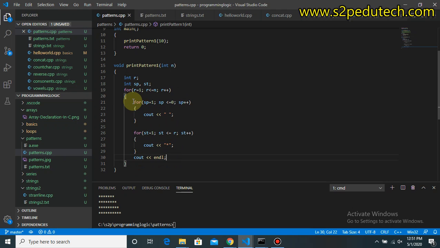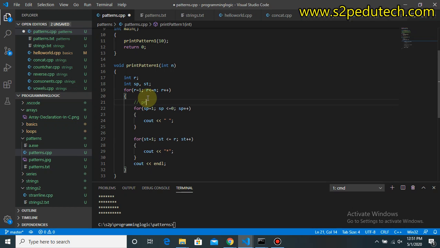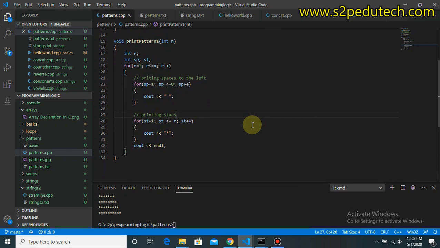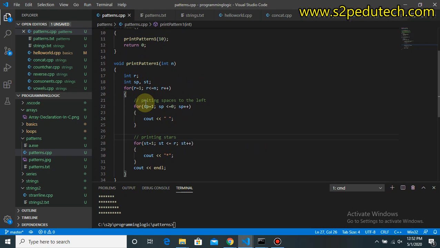This particular for loop is for printing spaces to the left. And this particular for loop is for printing stars. Now in this very first example, there are no spaces to the left.